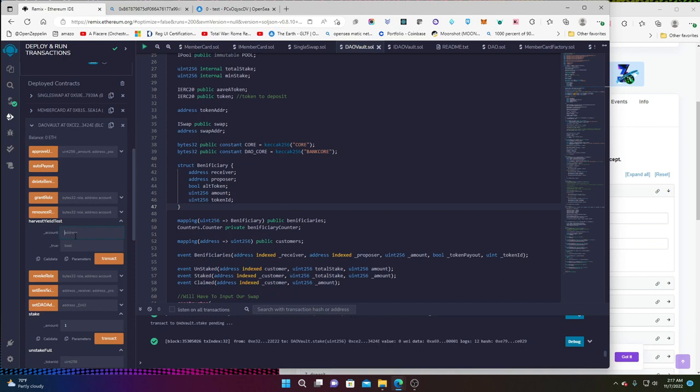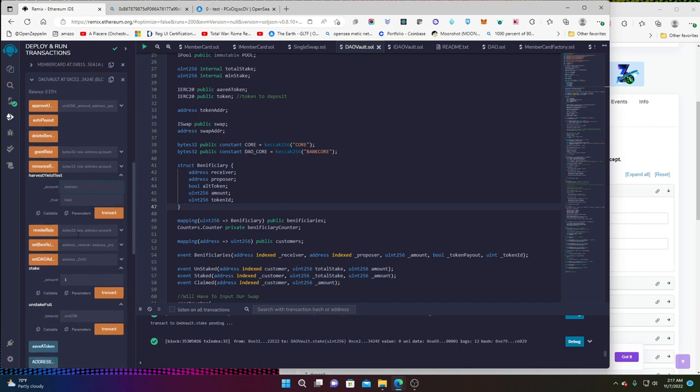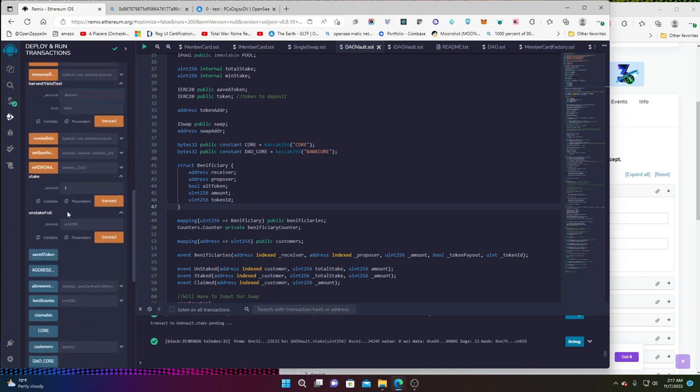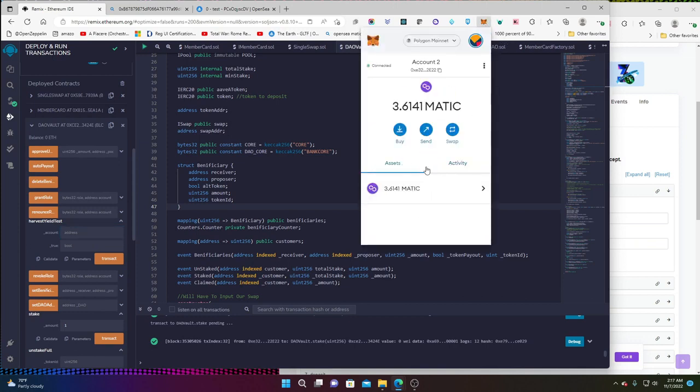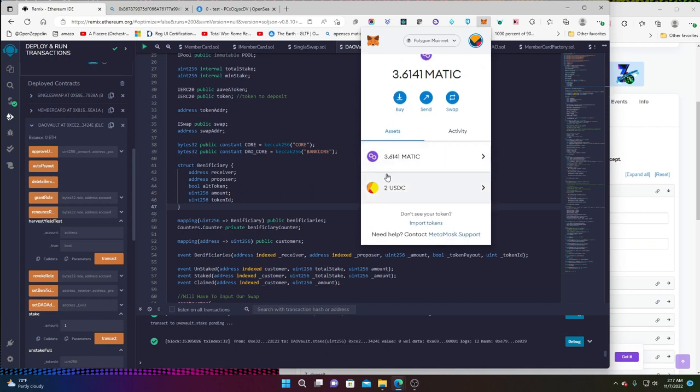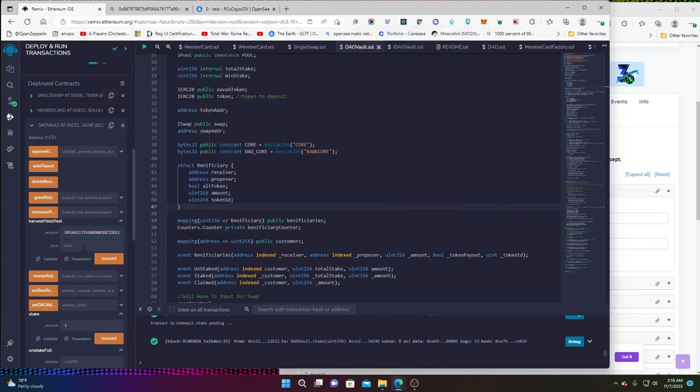So right here, I have this function called harvest yield test. Again, with the DAO, we're going to be using a more automated version. It's called auto payout, but I can't use that without the DAO functioning. So I'm just going to use harvest yield test, and for that, we'll put in our account. And yeah, this is what my account is right now. We'll put in my account.